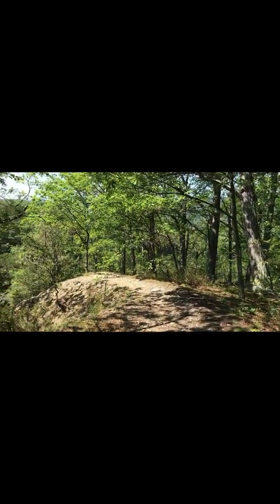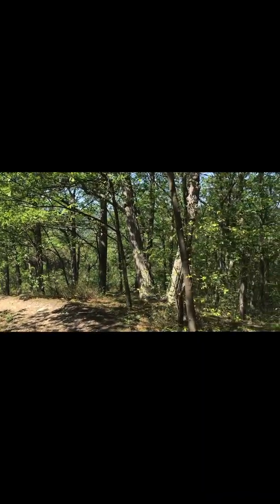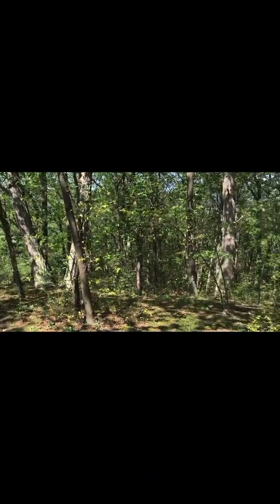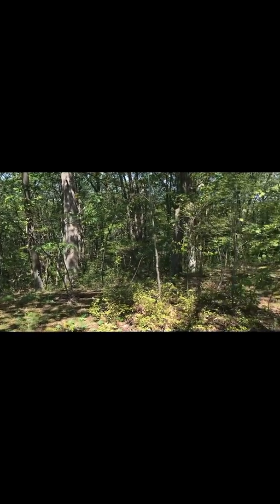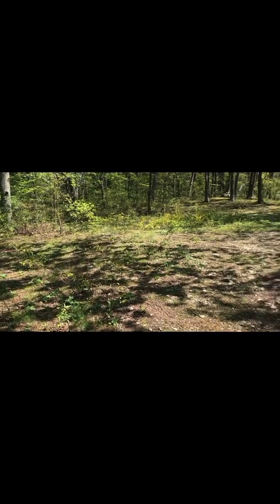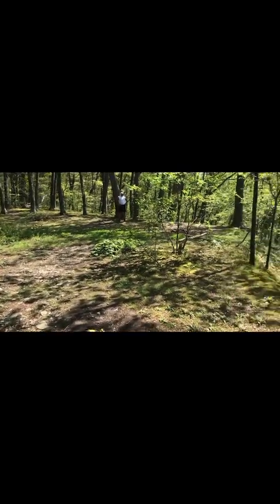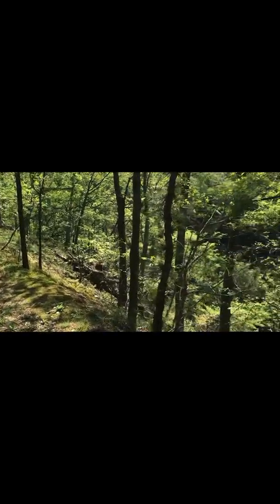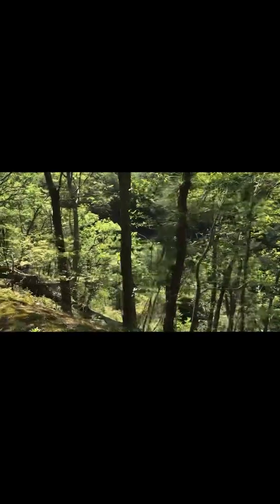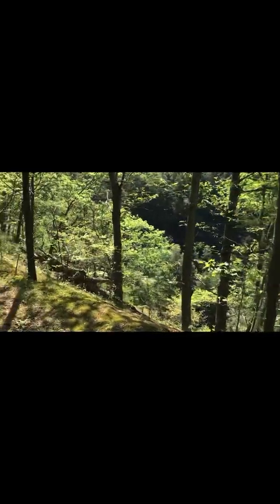So we just went up 650 feet in altitude. So as you can tell, I'm a bit out of breath, but we like having the really tough workout right at the beginning. So pretty up here. We do have some bug spray on. It did rain recently, so it's pretty moist, and that brings out the mosquitoes. But we just, a little spray and you'll be fine.